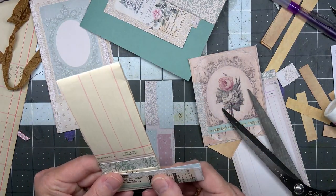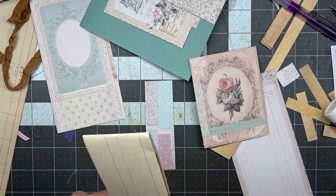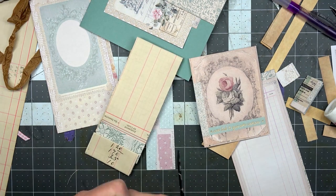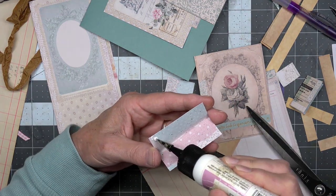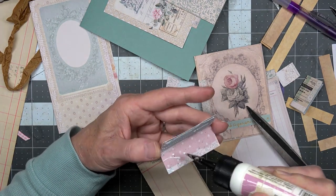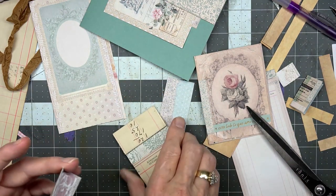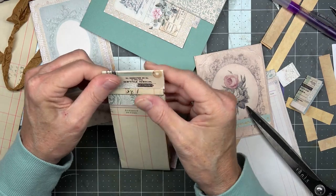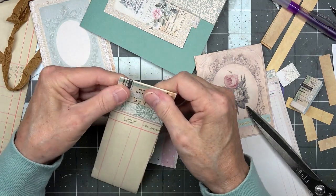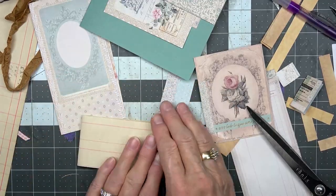Let's cut that edge off. Don't need the whole thing there. Okay. Going to put glue on the inside. Yeah, there's all sorts of ways you can do these things. Yeah, I've been thinking about it a lot, actually. Belly bands are cool because you can do so many different things with them. You can make pockets in them and notebooks and both. You can have a secret pocket in there.